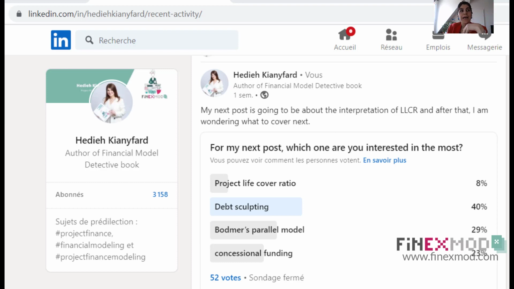I have reviewed models where people have tried different ways of doing it, but it's just extremely difficult, and it's just going to make our financial model so inefficient. But if we want to have this automatic sculpting together with the copy and paste macros.